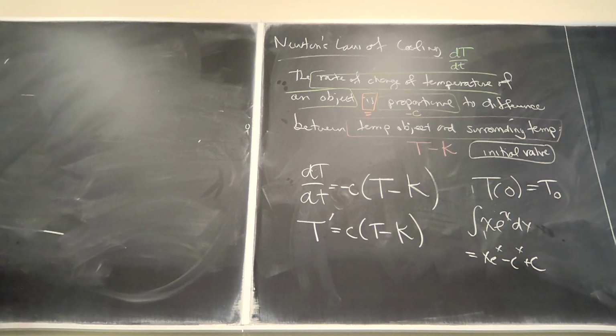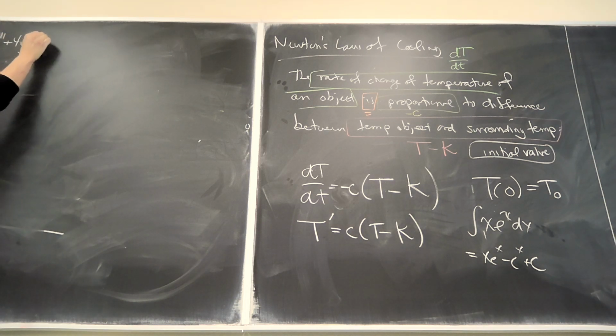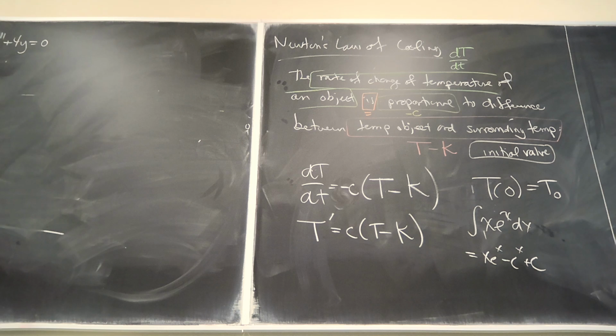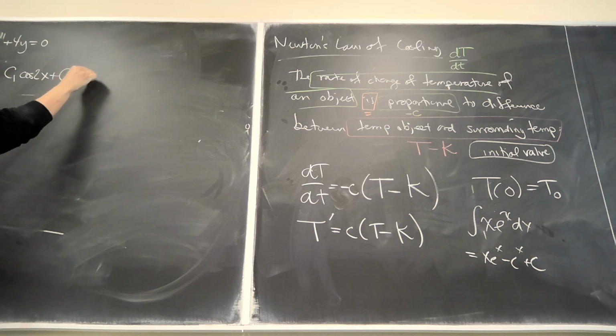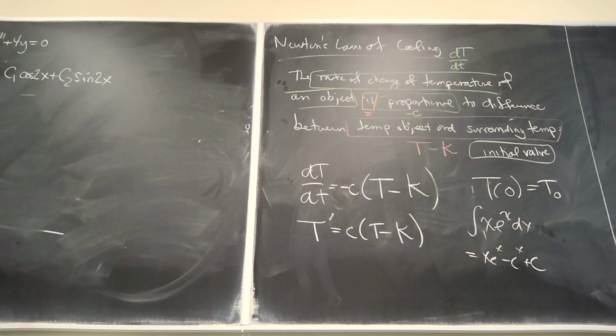So there's two ways that we could generalize the sort of thing we're doing here. The first is I could write an equation down with more derivatives in it. This is called a second order equation because it has two derivatives. And here, the general solution looks like this. Two unknowns. Anything of this form for any two arbitrary constants will satisfy this differential equation. You could verify that if you like.